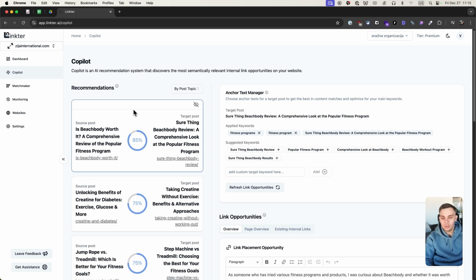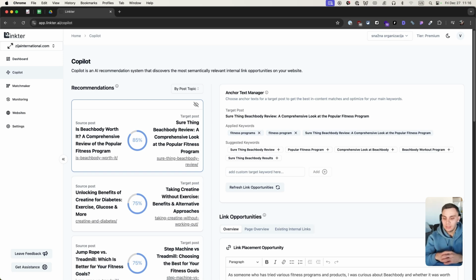For each interlinking opportunity, we assign a semantic relevance score, which is essentially our attempt to show you how closely similar two topics are, or two pages, better said.